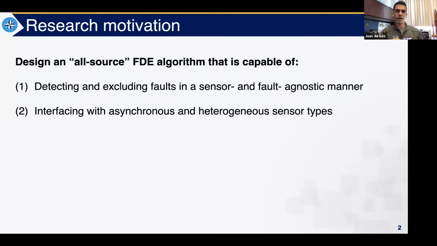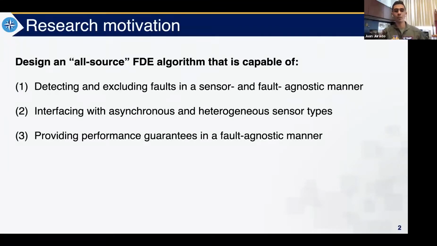And the idea of having synchronous redundancy, or the idea that I have overlap and redundancy at every single sample, is not necessarily guaranteed. And so we wanted an algorithm that could also handle that kind of situation, which is heterogeneous, meaning sensors that have different measurement models with different dimensionality of the z vector, which is the measurement vector, and different sensor types. And they're asynchronous, meaning coming in at different update rates.